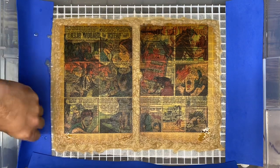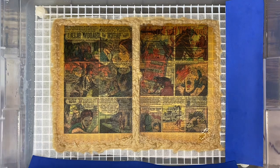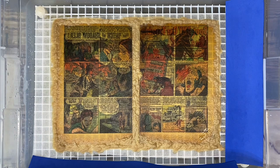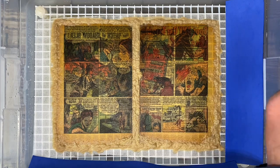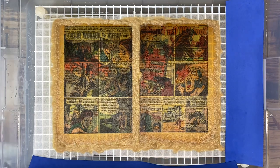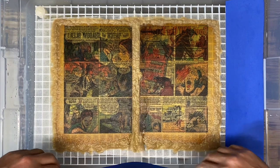Now, one thing I did not like was that I kept my blender with the pulp in the refrigerator where I have my brewskis. One thing I will do next time, and it's not going to harm anything, it's going to come out as well as all the other leaf castings I hope that I did, but one of the issues was that the pulp was a little cold, not frozen, so it wasn't flowing as much as I would like. So that was a lesson learned.